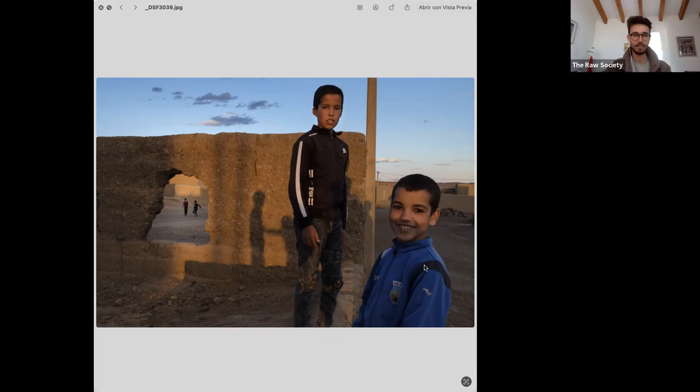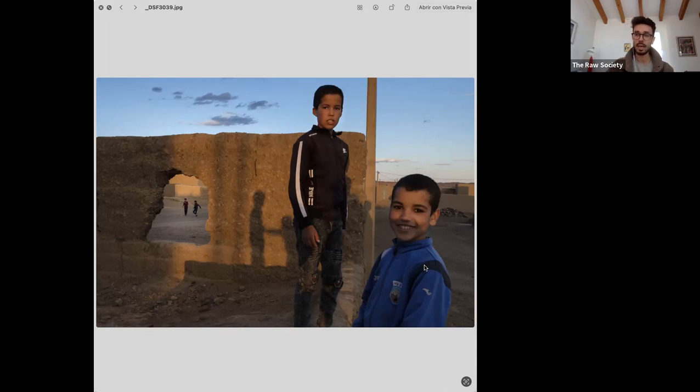I think that this picture is a good example of different techniques all together already. Obviously, you can tell that the main subject, two kids, is around thirds, right? But I'm adding an element of dynamics, which would be the subframing. But the subframing, the frame within a frame, is not framing the main subject. It's framing two other kids that are in the background, right? So this is pretty cool because you are adding this technique, let's call it. I don't know if it's a technique, but it's a resource that you can find pretty much everywhere.